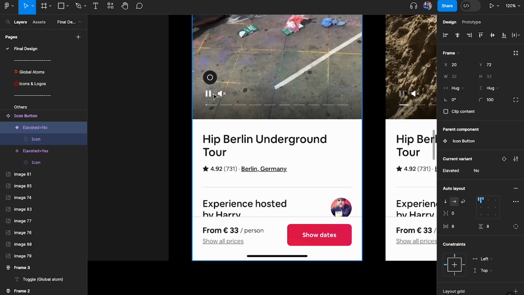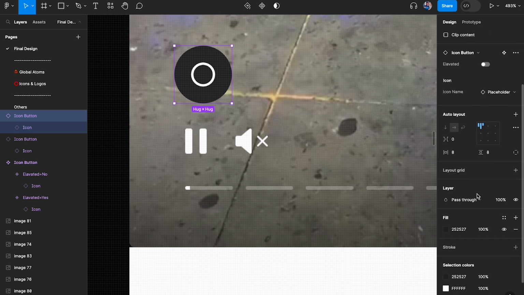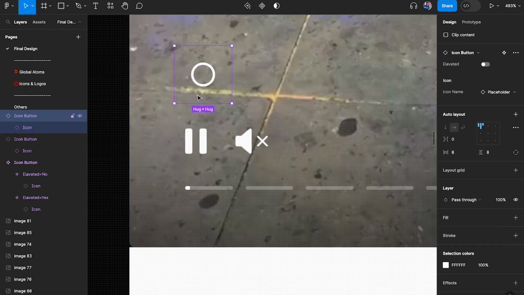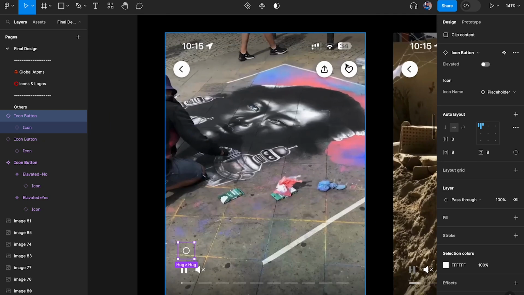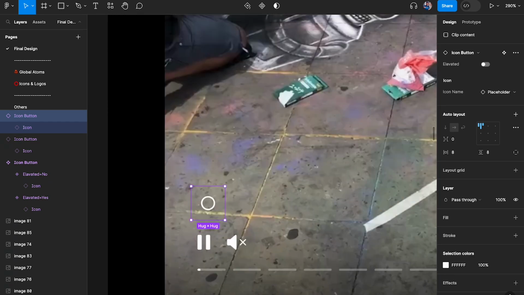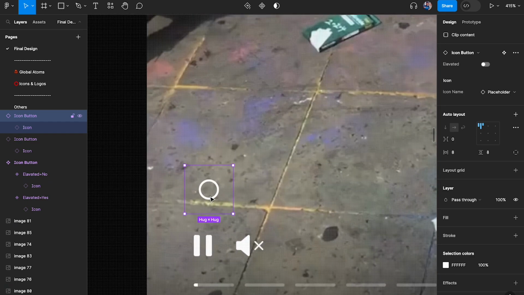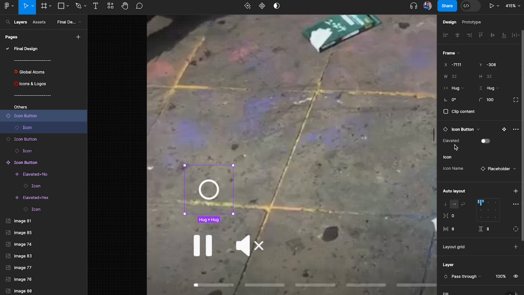And when we create the player icon, we're going to remove this background manually. We're not really breaking anything. And then we're going to make the player atom itself. This whole player is going to be one atom, and then we're going to combine it with the rest of the other atoms to create this entire card component. But we need to document the fact that we're going to be using the non-elevated version of the icon button, but we're going to remove the background. We need to document that.